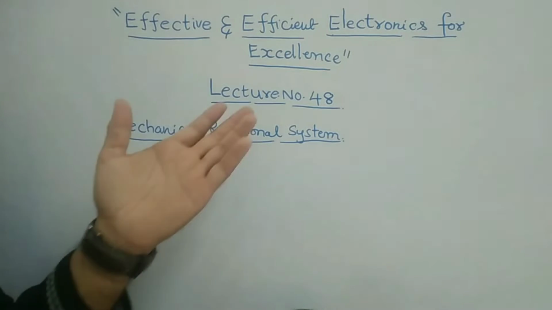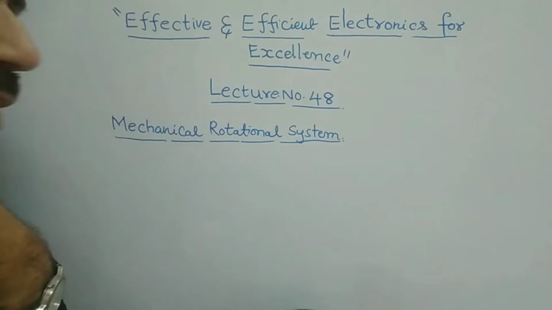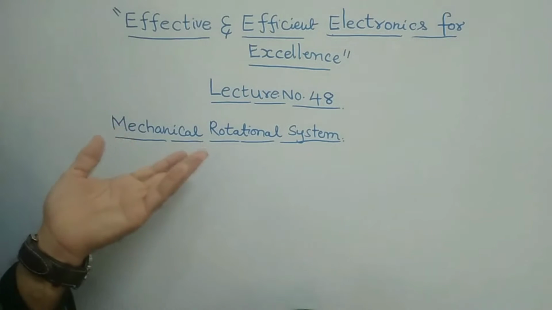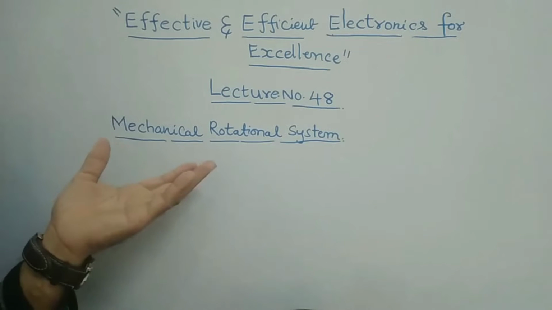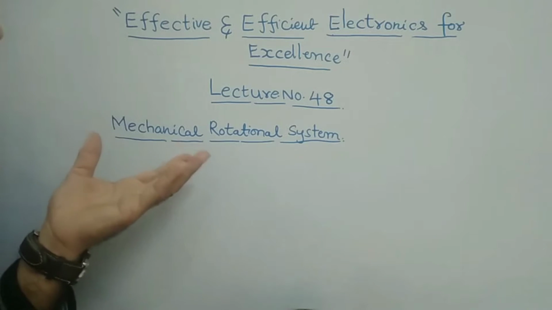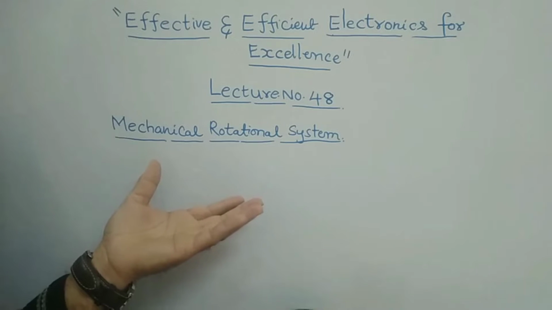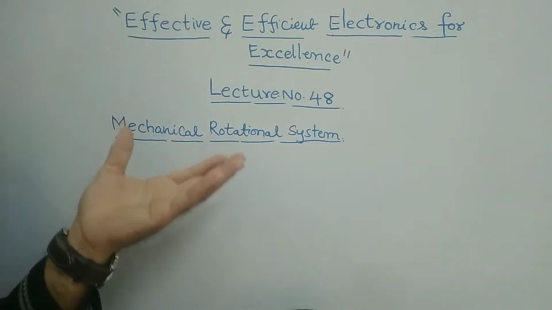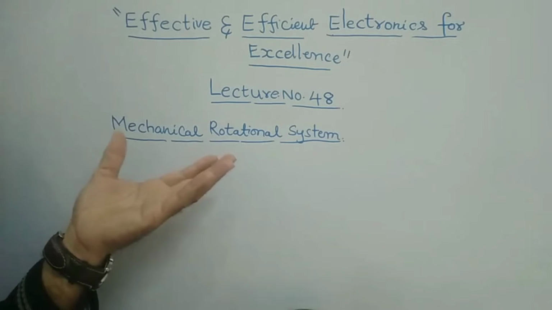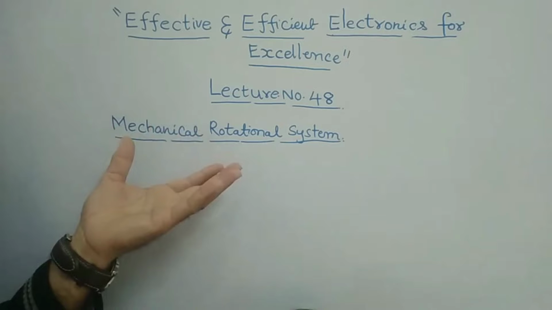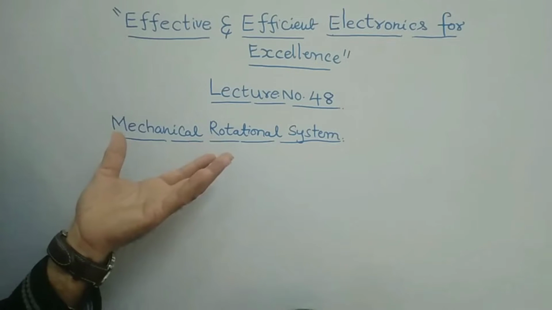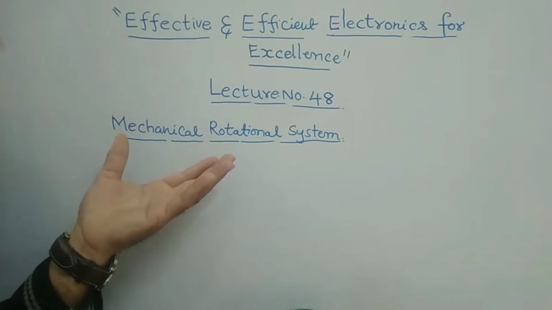In today's presentation, it is our lecture number 48, in which I am going to explain the mechanical rotational system, which is basically under the mechanical system. In previous presentations, we have seen the mechanical translational system. Today, we will see the mechanical rotational system, which is very important, especially from an academic point of view. It is more helpful and useful for college-going B.Tech students, especially.